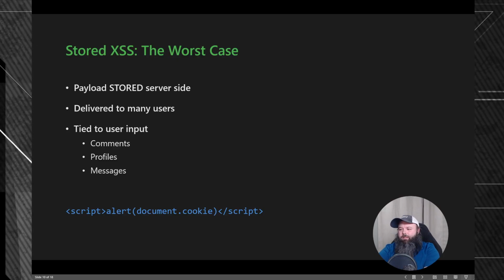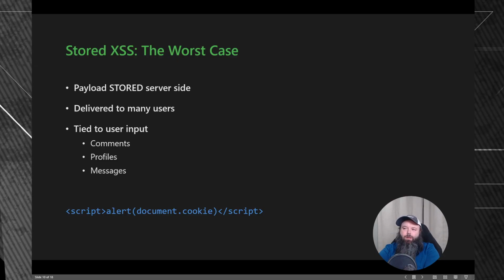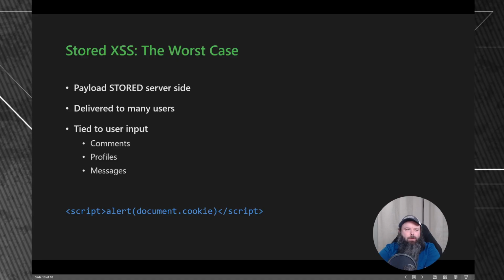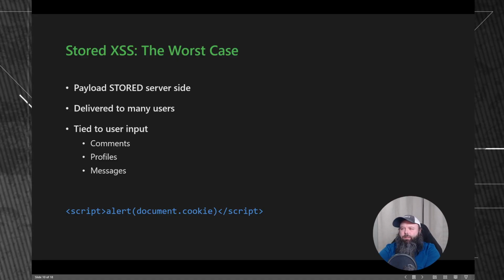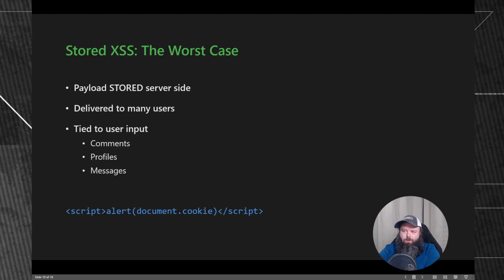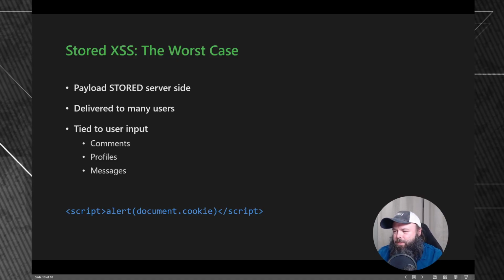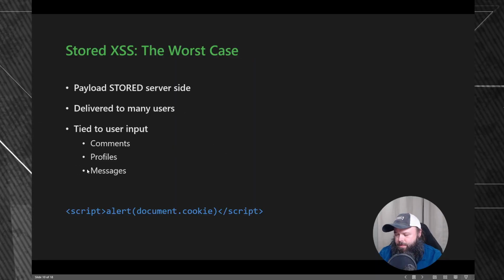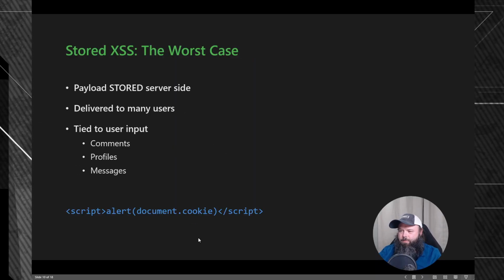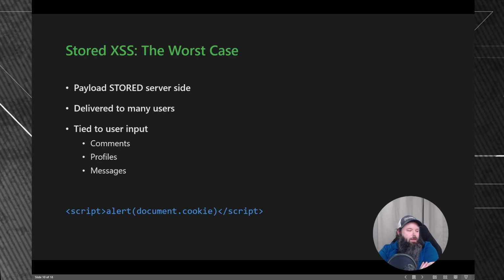But this is a relatively common methodology, and basically what it is, you have a browser that takes user input, and the browser then stores that user input, but it doesn't do any sort of sanitation, right? So as you can see down here in the blue, the user does something like this. Whoops, where they're just going to put a script tag in there, right? And maybe they're going to script alert document.cookie.